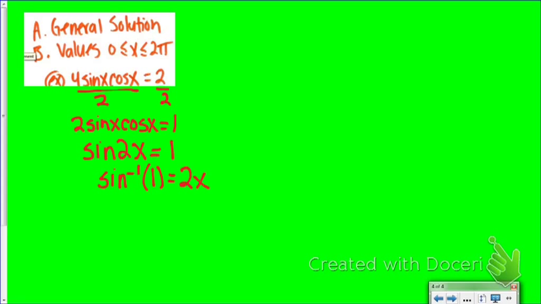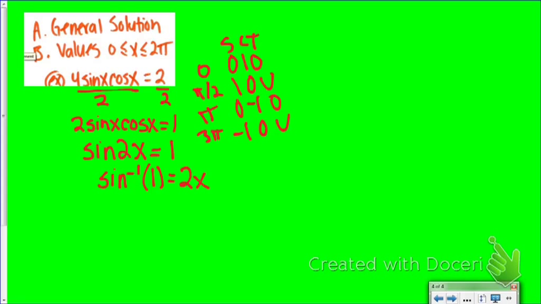So now I need to find all the places where sine could be 1, and if you remember, that's going to be one of your border lines. And the only place between 0 and 2 pi that I'm going to have a sine value of 1 is at pi over 2. So that is the only place within one full rotation of the unit circle that I would find a sine value of 1. But to find my general solution, remember, I had to put plus 2 pi n because that would find all the coterminal angles as well, and that's still equal to 2x.